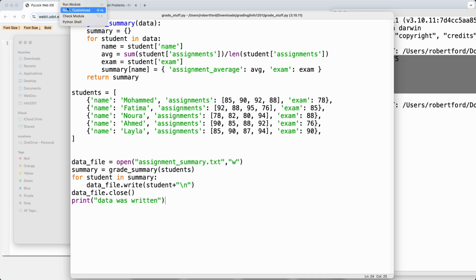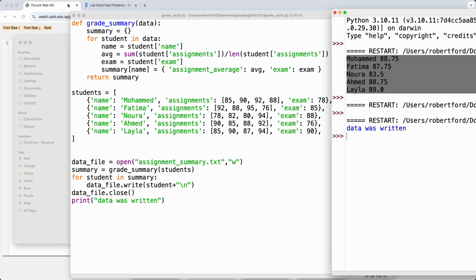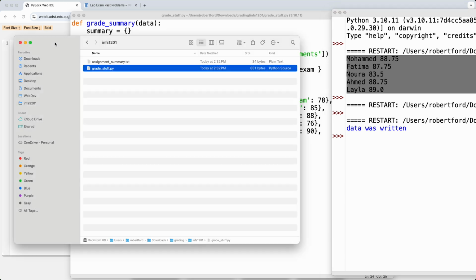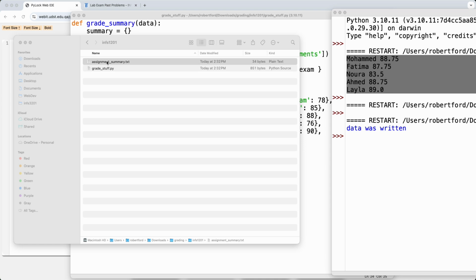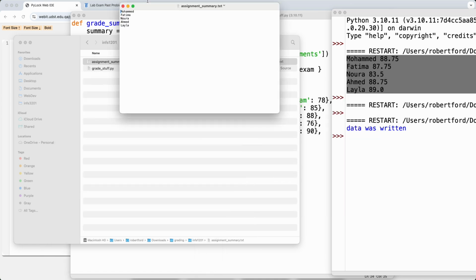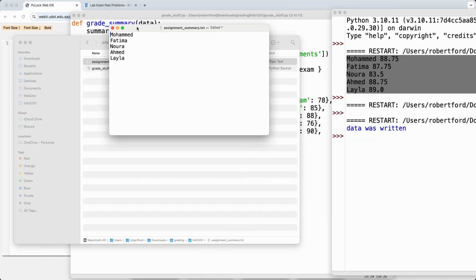Okay, so let's run this one. Bang, data was written. I mean, I don't know if it was. I mean, you could say anything. But let's pop over here. You'll see that my file has returned. Okay, and I will double click and open it up. And sorry, it's gone over here again. And maybe that's a little bit nicer. Okay, yeah, this is getting there. This is the type of thing we're looking for. All right, so this time we ended up with different students on each line. So we just included the new line character.